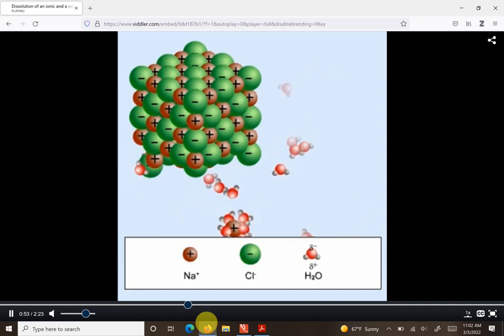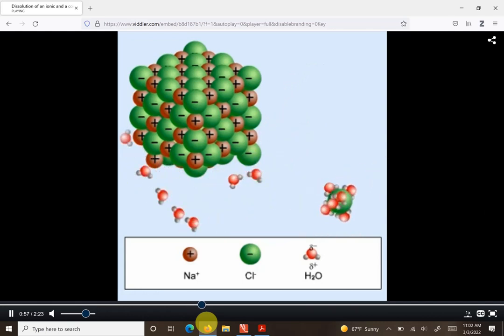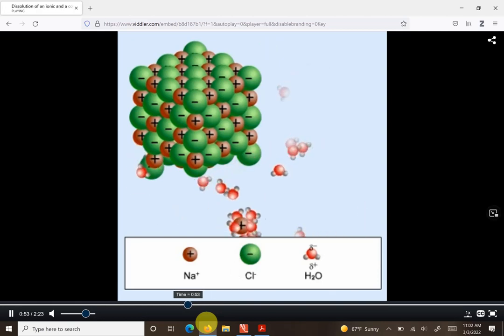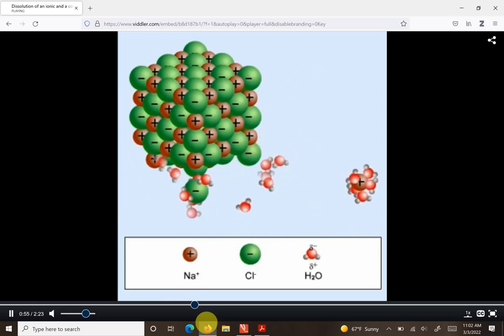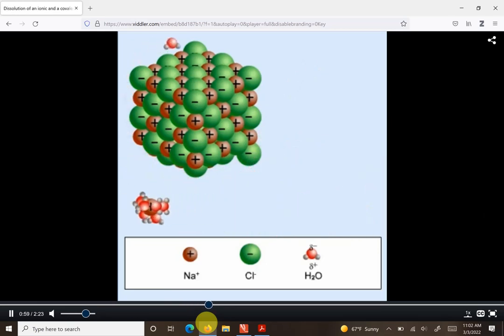If you look closely at what's happening, for each of the green ones, which is the chloride, you can see that the hydrogen atoms on water, which have the positive charge, are aligning around that. And then for the sodium, let's go back a little bit and see that. For sodium, you can see that the oxygen atoms on water are surrounding the sodium. The negative part of the water molecule is surrounding the positive region of the ion. Again, that opposite charge is attracting each other. So that's what happens at a microscopic level.